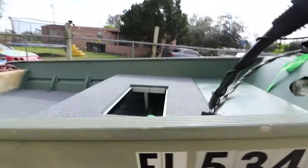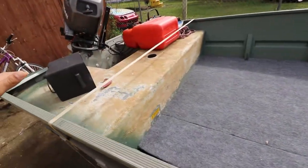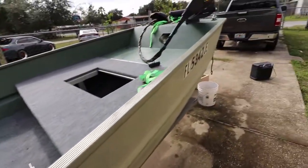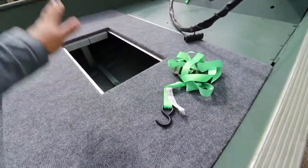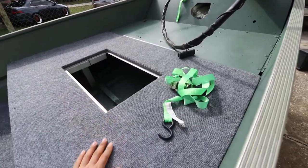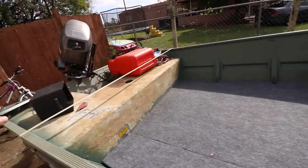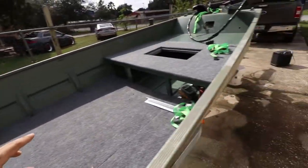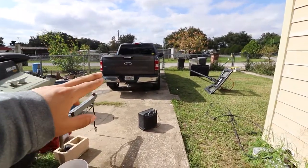So yeah guys, that's pretty much it for today's video. I just wanted to show you a quick overview of the Jon boat, the truck as well, and also a little update on the Jon boat build. As you could tell, the progress is coming, it's looking better than it was before. Later on, probably I'm able to take it fishing, probably this week after I put the hatch. I probably don't even need a hatch just to go fishing, but I'm probably going to charge the batteries, charge this battery as well. Take it out fishing the chain of lakes in Warren Haven. So yeah, gotta have this bad boy pulling it.